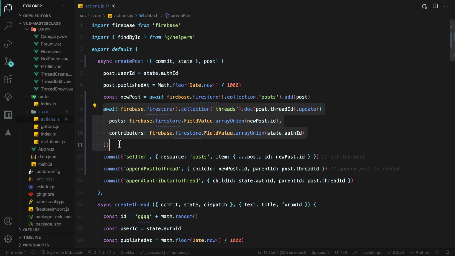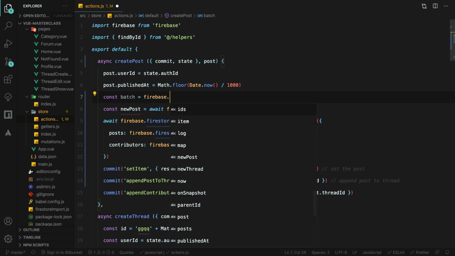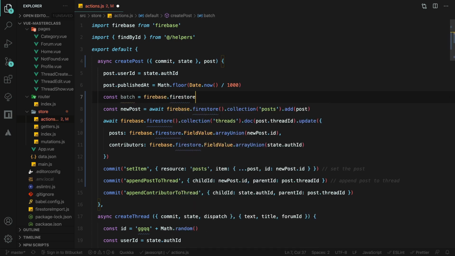The solution is using a Firestore batch to send the add post and update thread calls in a single transaction. First, we have to create a batch. Then, we need to call the add and update methods on the batch instead of the collections.